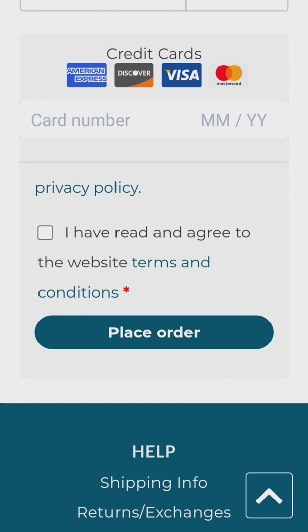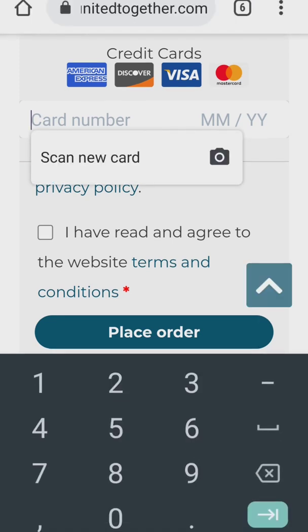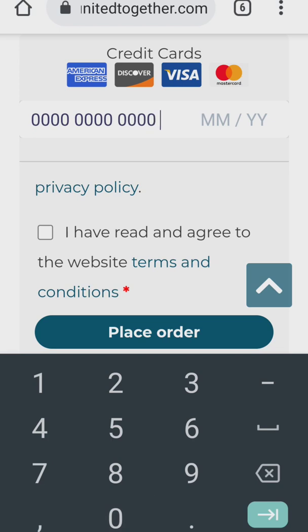So now when I go ahead and enter that same credit card number, you can see, here we go. A lot more elbow room there. I'll go ahead and continue on. And then the CVC.